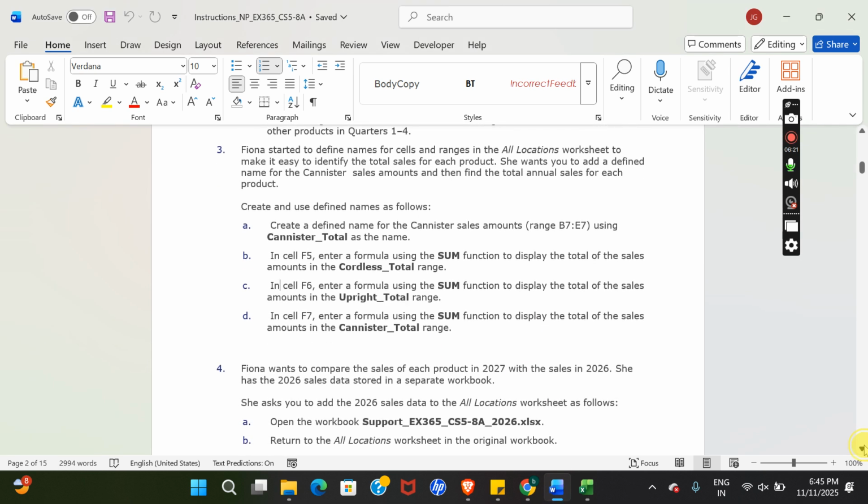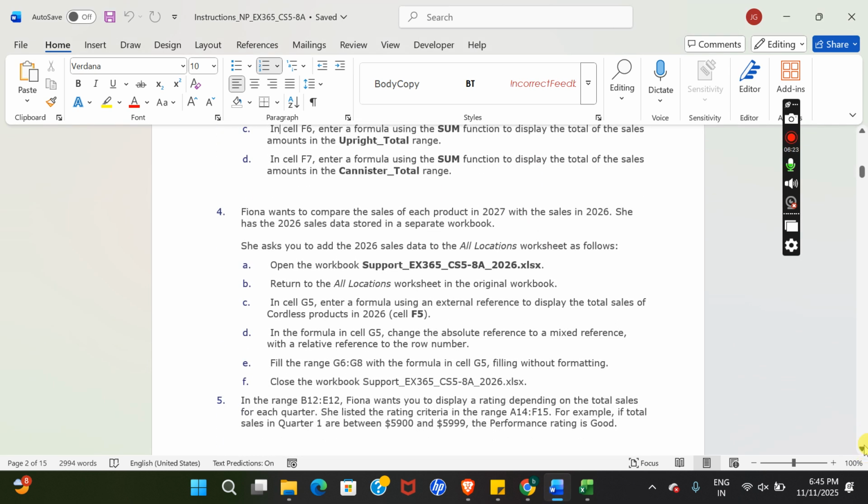Now the fourth instruction: Fiona wants to compare the sales of each product in 2027 with the sales in 2026. She has the 2026 sales data stored in a separate workbook. She asks you to add the 2026 sales data to the All Locations worksheet as follows.